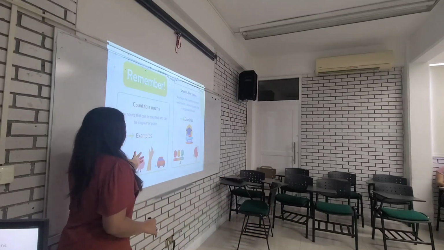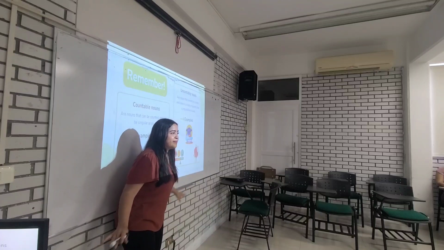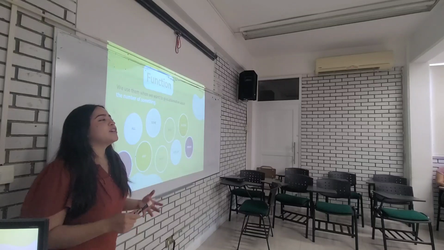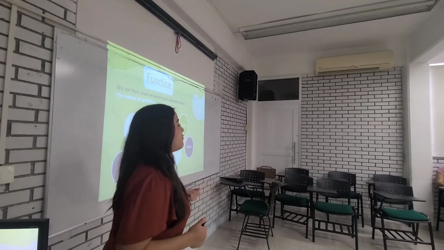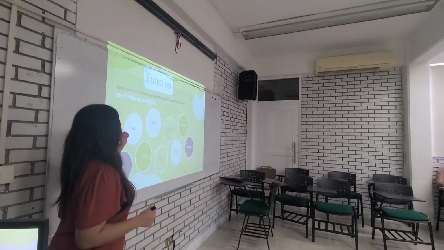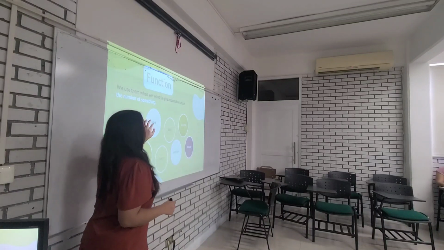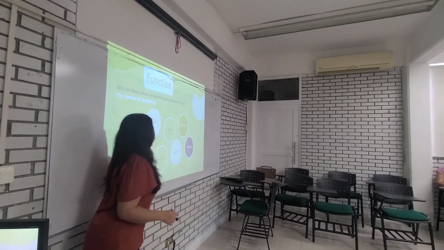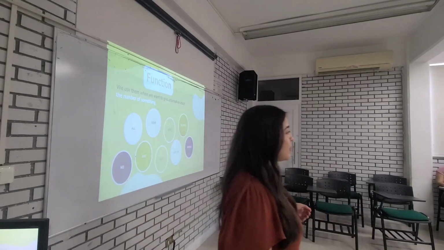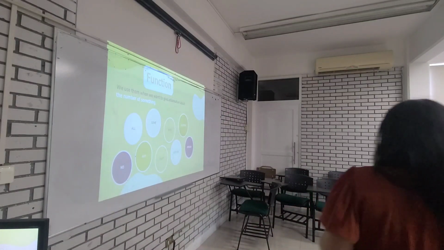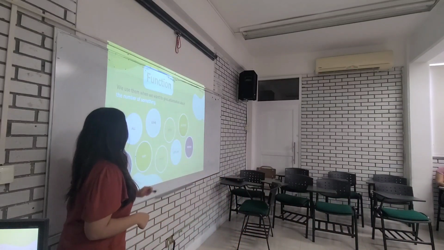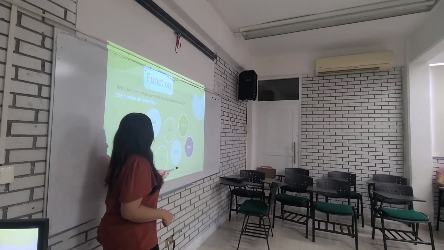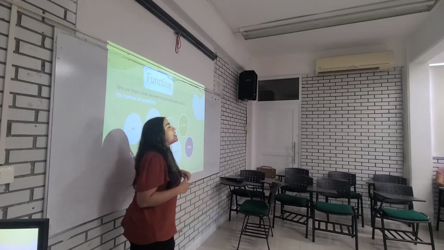So the idea of countable nouns and uncountable is clear, right? Yes? The next one, please. Okay, and the function, which is the function of quantifiers. They basically help us to give information about the number of something. And we have some quantifiers that can be used with uncountable and countable nouns. Like for example, all, some, more, a lot of, no, any, most, lots of, and enough.